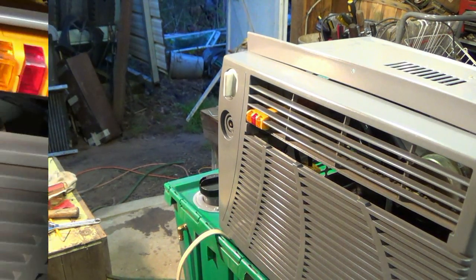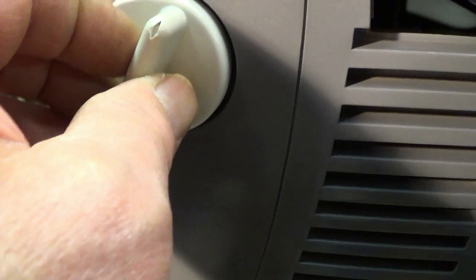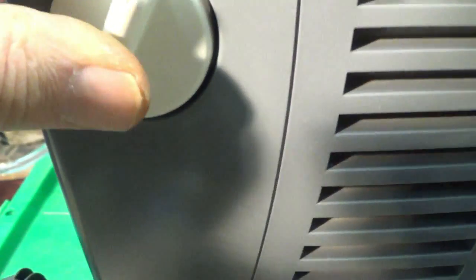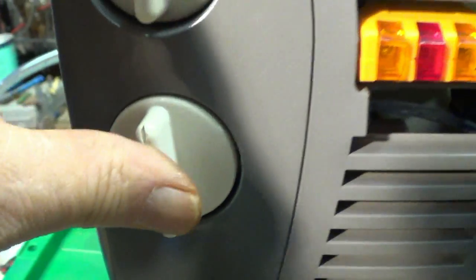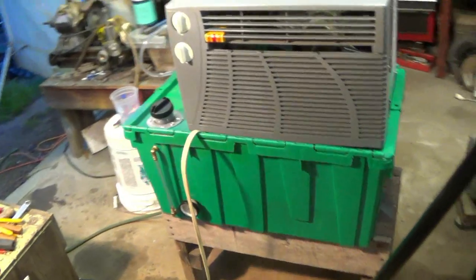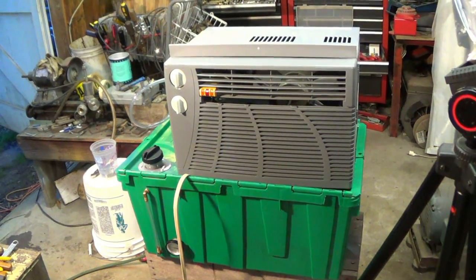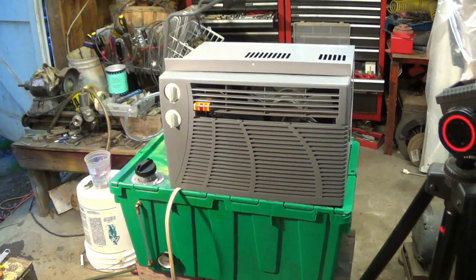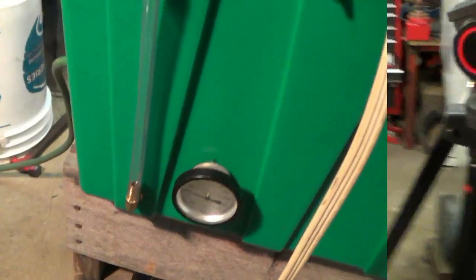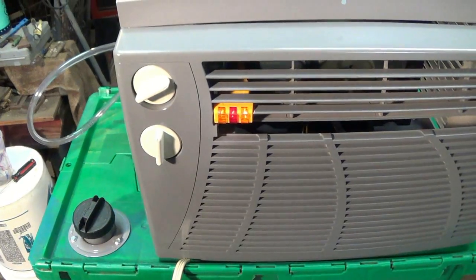Oh boy. Okay, I got a little skid mark on there. Okay. In fact, that knob needs to go in more than that, though. I'm not showing any water, but there's water in there enough to pump. Let's try out the light. There we go.